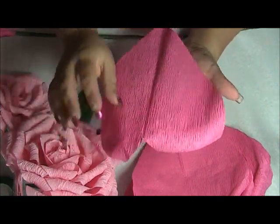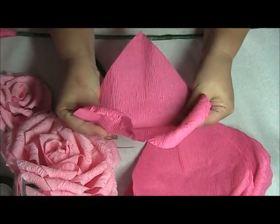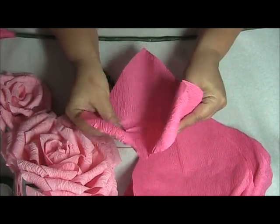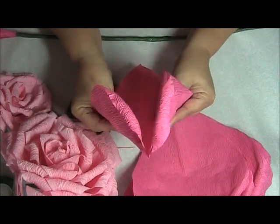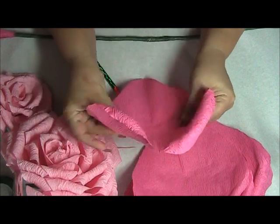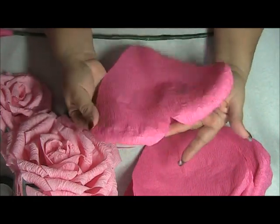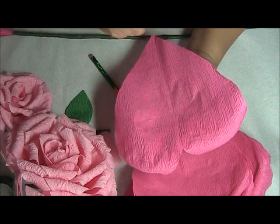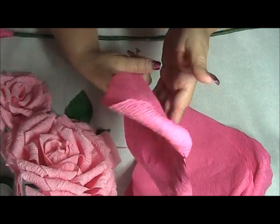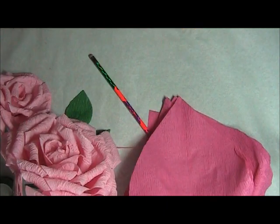Now here, we're going to take it and flip it with the curls going down, and we're going to pull our crepe paper, stretching it. We're trying to create a little concave effect here to the petal. And here you see, this has been tucked in a little bit, and you get that little cupping effect. Now we're ready to go and start placing our petals.